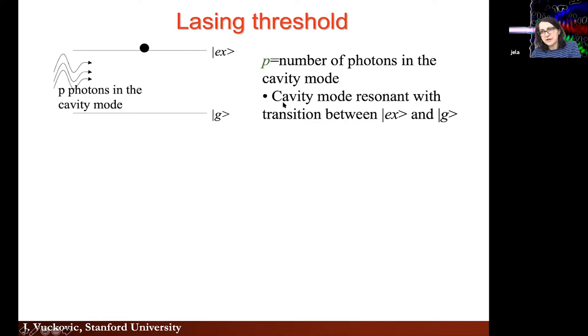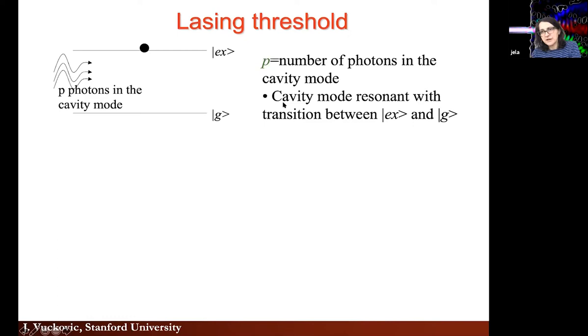But if you want to build strong coupling regime, or if you only care about the Purcell factor where you have Q factor over mode volume, and at the same time, you also care about modulating the system, turning it on and off, then you'd rather use these very small volume cavities where you can actually achieve also pretty good Q factor and you will see much stronger effects. So the bottom line is this chart is not a competition. All of these resonators have very important roles in different applications, but you don't want to pick one resonator and use it for all the applications. There are clearly applications where ultra high Q resonators win, and that includes biosensing and various nonlinear optical effects. And then there are applications where moderate Q and ultra small volume resonators win, which is cavity QED, right?